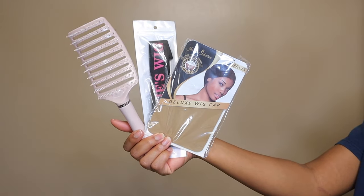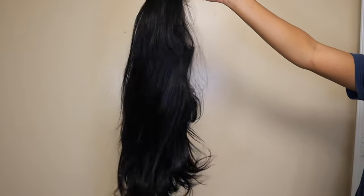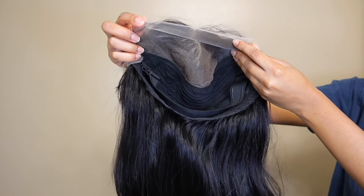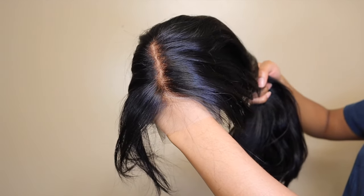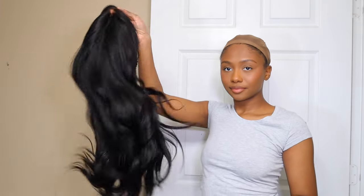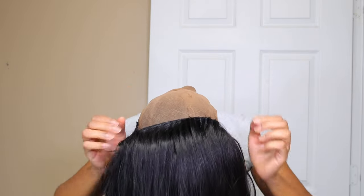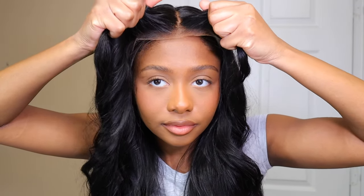So in today's video, I'm going to be working with the Jessie's wig. This is my first time working with them and I am super excited to show y'all this wig. So first of all, this is the wig out of the box. This is their pre-cut 9x6 lace wavy layer cut glueless wig with curtain bangs, and I believe I have the 22 inch option. So starting off, I just wanted to show y'all how easy it is to install this wig and how to style your curtain bangs.